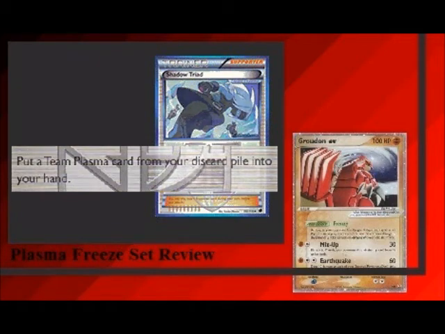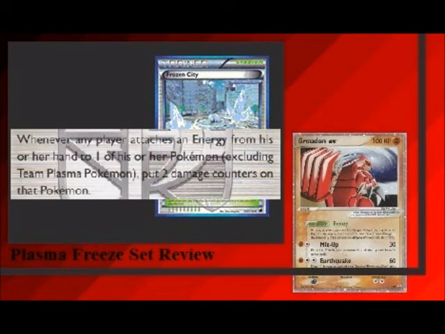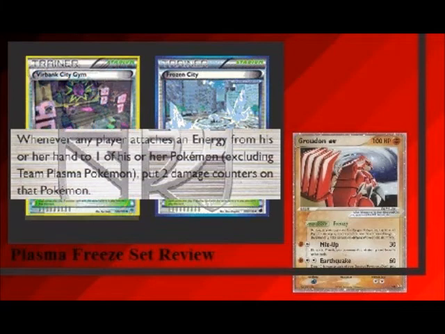Sometimes a stadium like Frozen City comes out, and it looks really cool. Both players' non-Team Plasma Pokemon take 20 damage when they attach an energy to that Pokemon. Blastoise takes a ton of damage with this card out, and other decks can take crucial 20 damage just from attaching an energy. But then you realize, wait a minute, I can just use Burbank to do 20 more damage anyway. It can also be countered by another stadium before it does any damage to them. I'm not so sure this card will be played, but maybe a one-off to counter Blastoise.